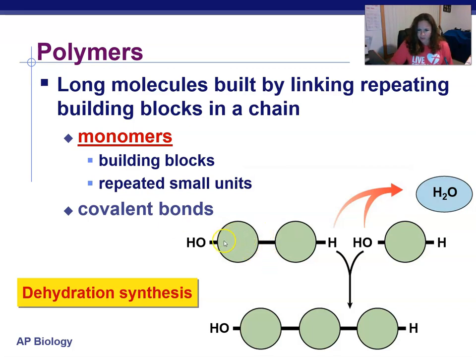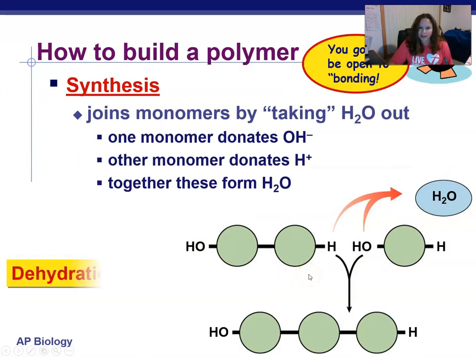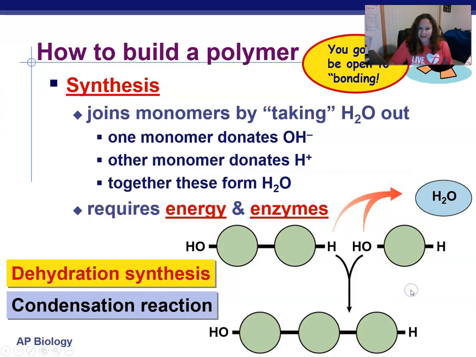All right, so each of these green circles then we'll pretend is a monomer. And we have some other things hanging off the end. Each one of these has an H and an OH on opposite sides hanging off. And so what happens is, there it is, that's what I was looking for, the enzyme. An enzyme grabs onto this H and this OH and then takes it off.